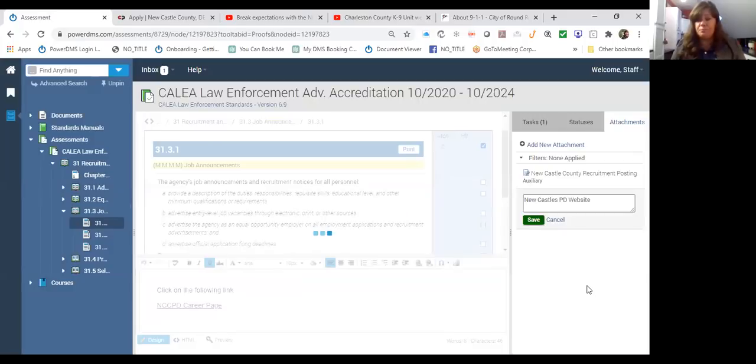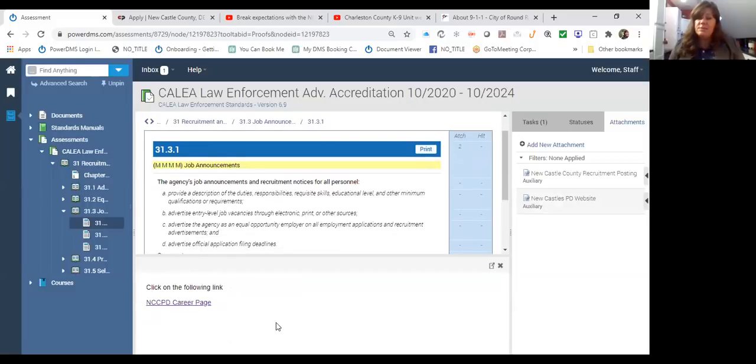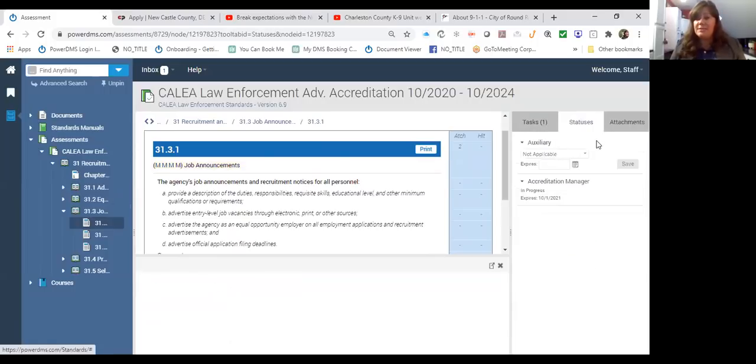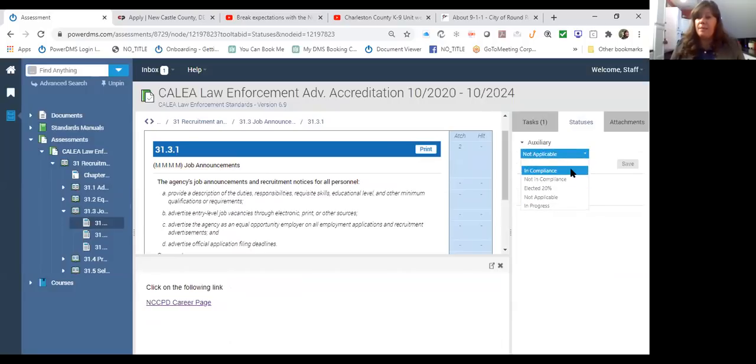So once it has been included, then I have the capability to, as a particular member, like I'm the recruitment manager in this case, go and actually change my status on this file. Notice I can only operate as an auxiliary. I can't operate as the manager, but I could say, I think I'm in compliance now, that I've loaded what you need me to provide you with, and select save.